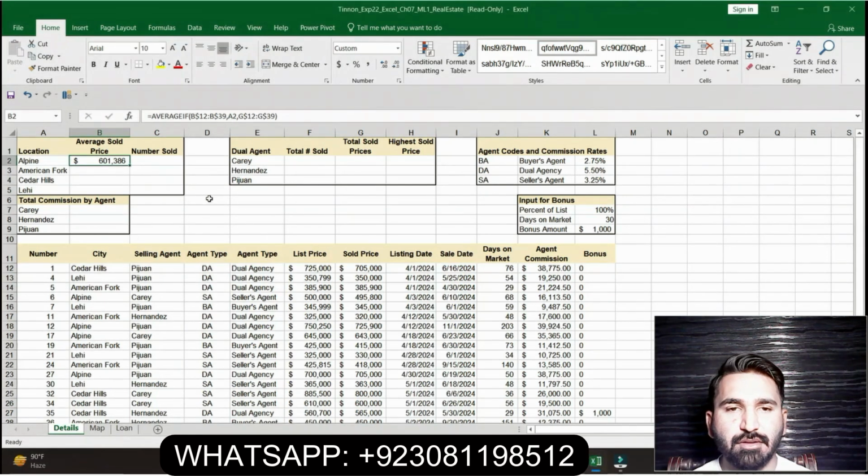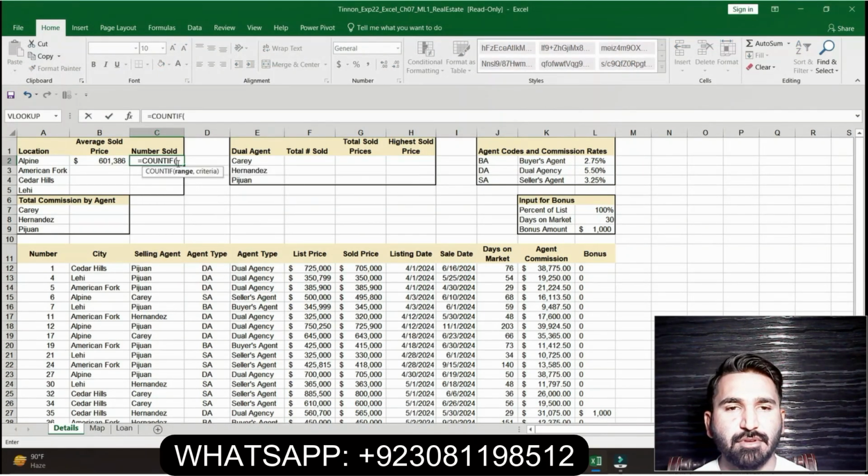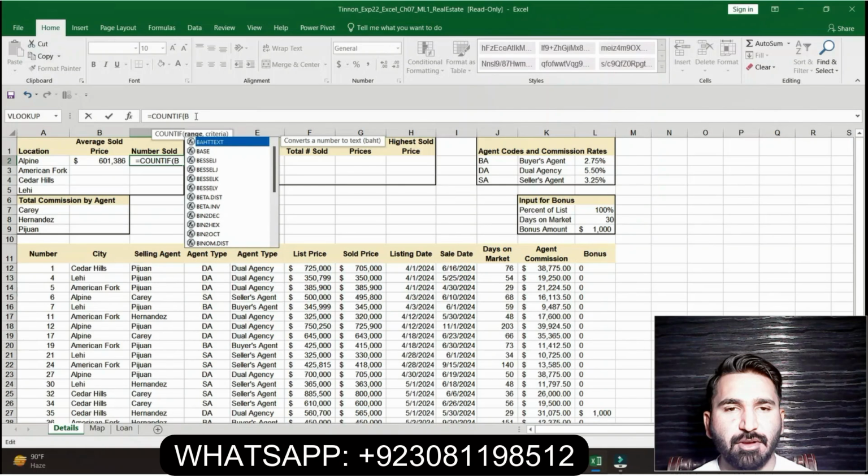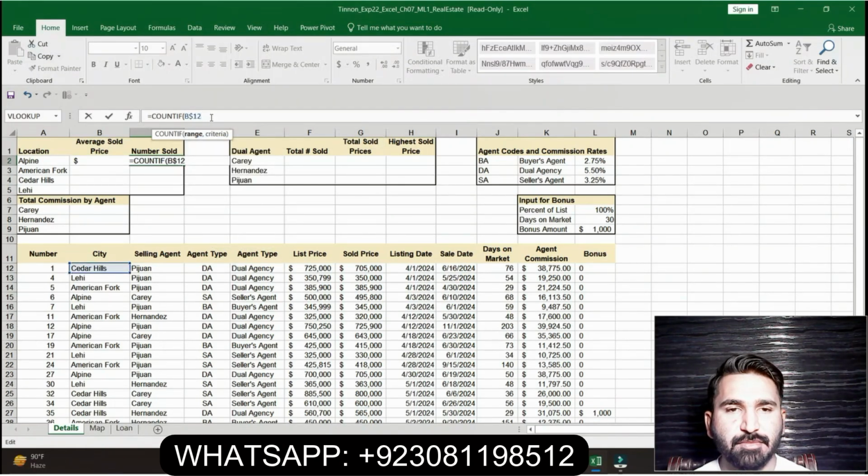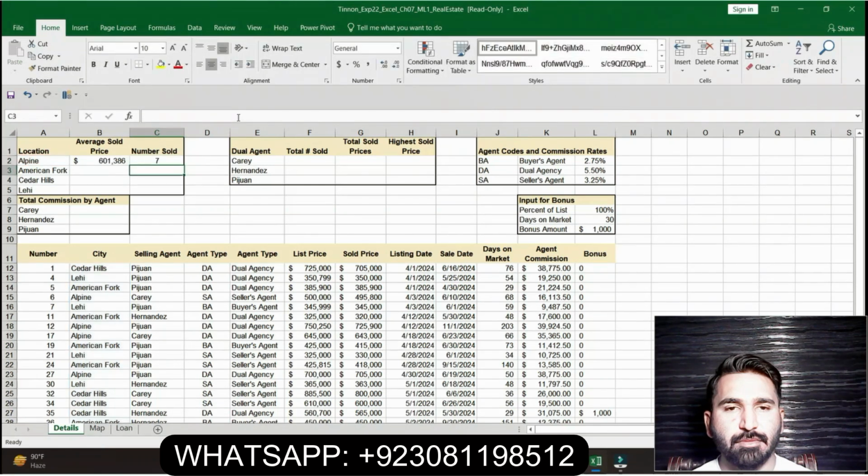Okay, go to C2 and insert the COUNTIF function, then enter the formula with B12 to B39 and A2.